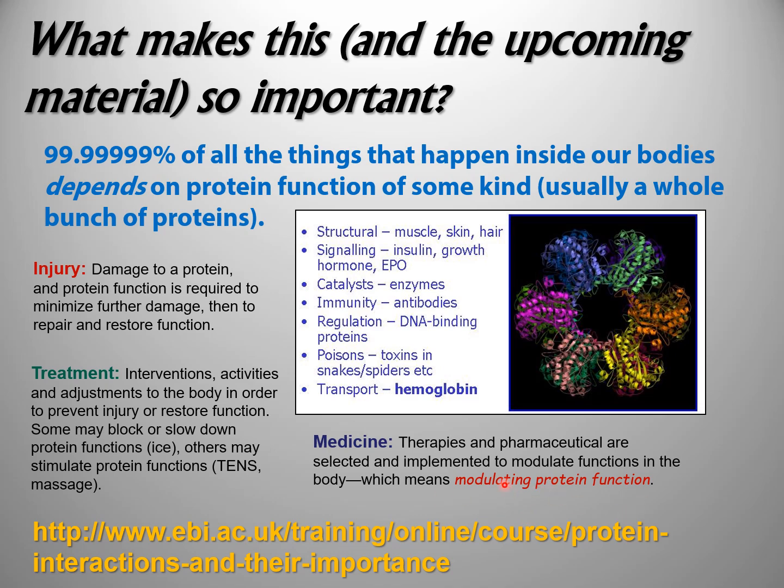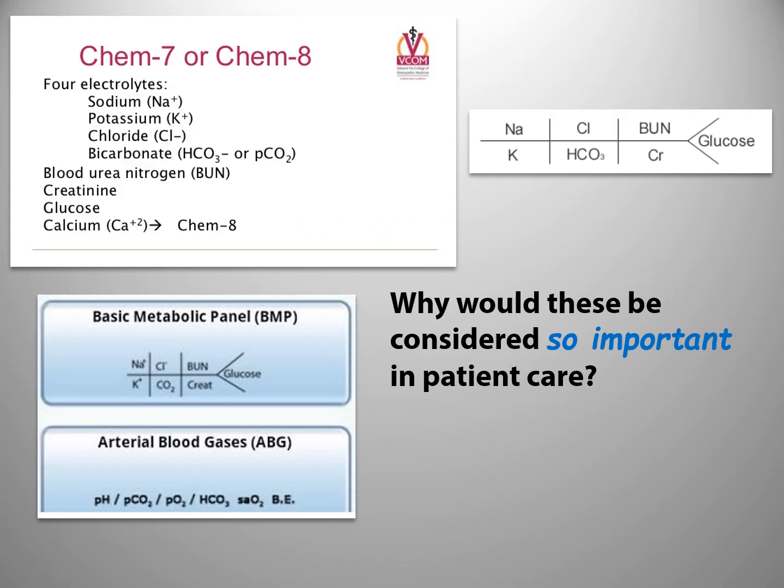often involves modulating protein function in particular. If you've ever been involved in acute care or emergency care, or observed patients in emergency rooms, or if you're reviewing a patient's chart, you'll often see these Chem 7, Chem 8 basic metabolic panels, if you will. So why are these considered to be so important? These ions and these functional molecules, why are they so important? Because that's how the cells get the job done, using these different types of molecules. Things like ions and things like pH. So we want to talk about those things a little bit today, especially pH. We're going to give some lip service to ions, but especially pH in this lecture.